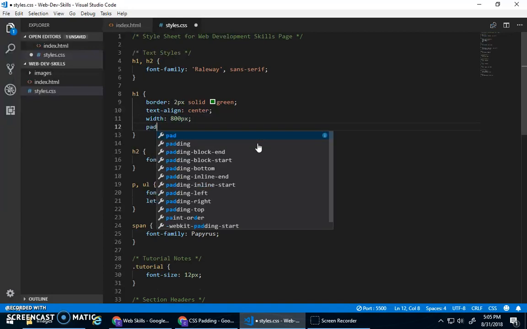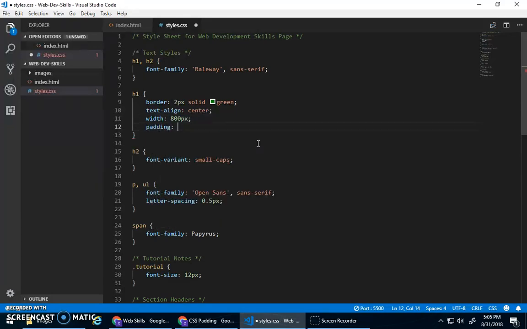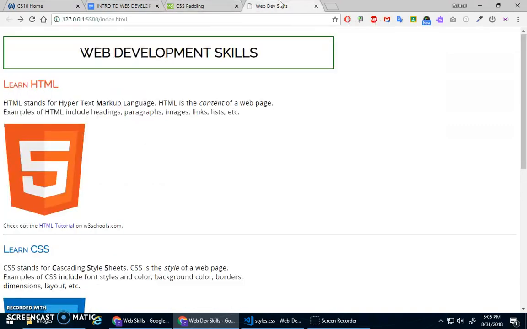I'm going to do something like this, padding, and if I give it 2 numbers, the first number will be for top and bottom, 20 pixels, and the next number will be for left and right, which I'm just going to do 0 because it's centered and there is no real need for padding. So the top and bottom have 20 pixels above and below, and then the left and right, I don't care about the padding because it's not against the walls, right? It's just there. Okay, so that's padding between the content and the border.